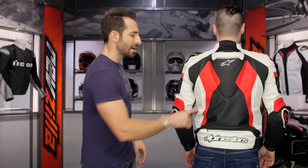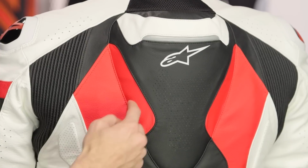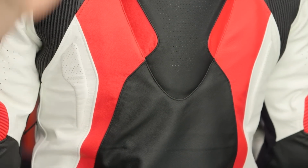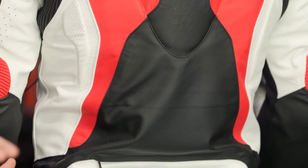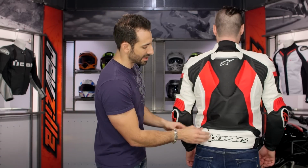Again, just subtle changes. But the big thing you're going to notice that's different over the previous model, again, you're losing some of that reflective that worked its way down almost in a Tech or Tron inspired fashion. I really like that. They've cleaned up the line here along the back. That's going to be a personal preference thing. Check out the old model. You're going to see it'll eventually go on closeout. I'm sure we'll see that as well.